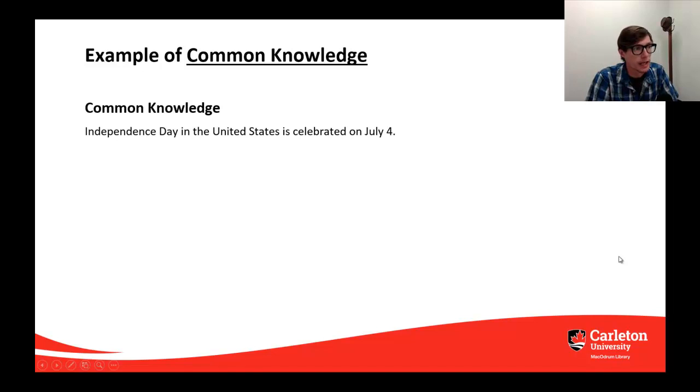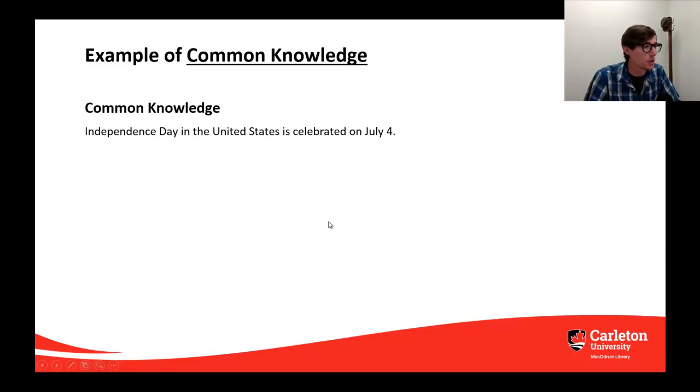The third thing we're going to be looking at is common knowledge. Common knowledge can be tricky, but typically refers to information that you can reasonably expect the average reader to accept without proof. For this kind of information, you don't need a citation. For example, you wouldn't be accused of plagiarism for failing to cite your source when you mention Paris is the capital city of France. In order to be considered common knowledge, your statement must be widely known, undisputed, and easily verified, and it also generally cannot be attributed to a specific person or paper. So when in doubt, it's always safer to add a citation just to be sure.